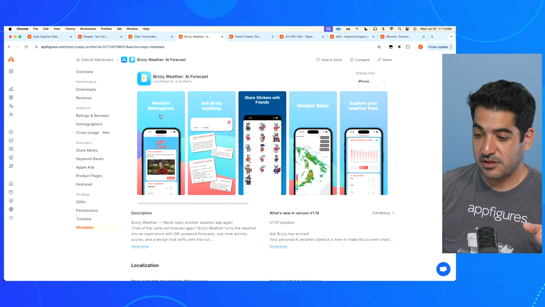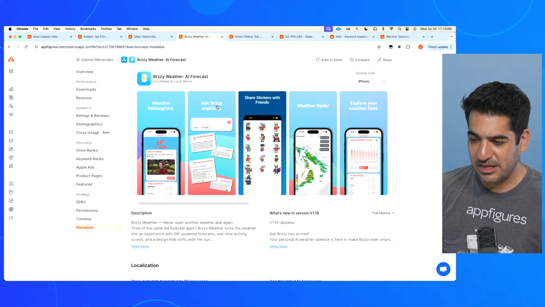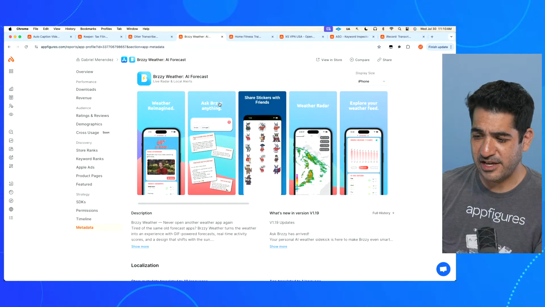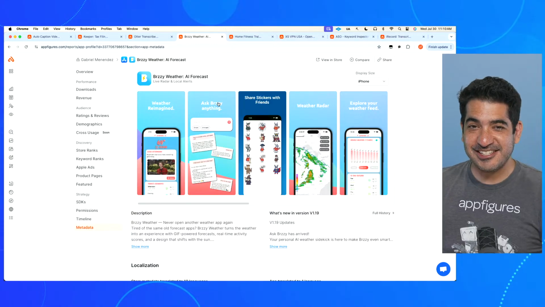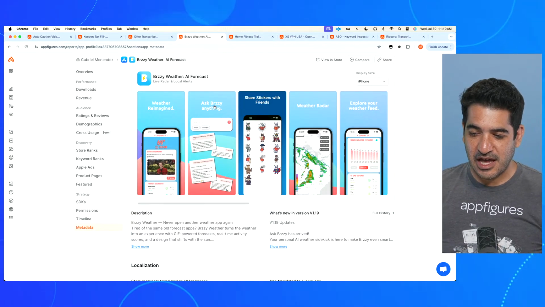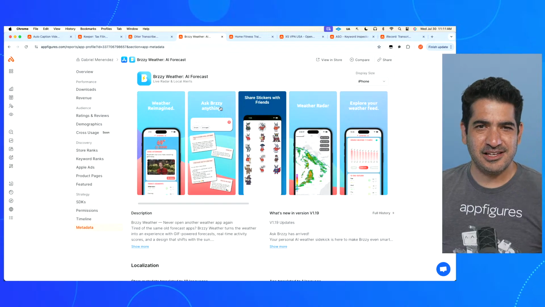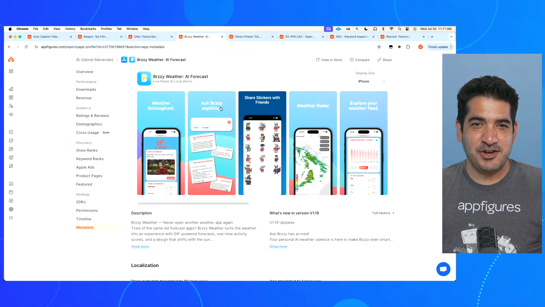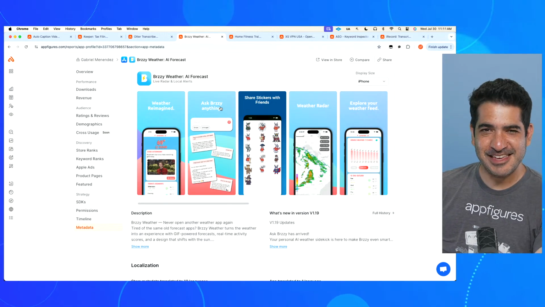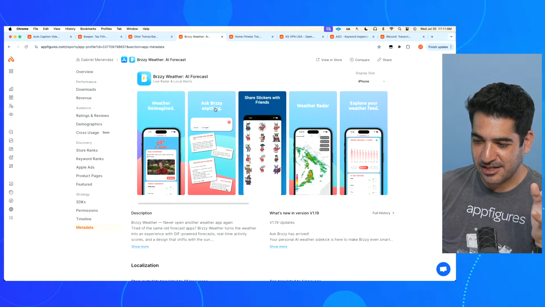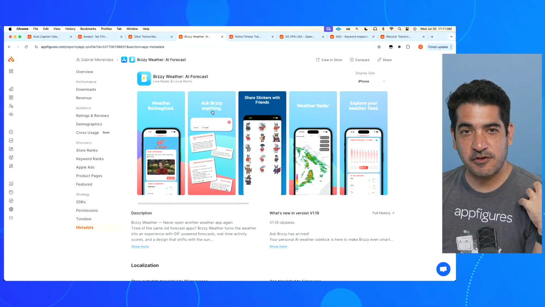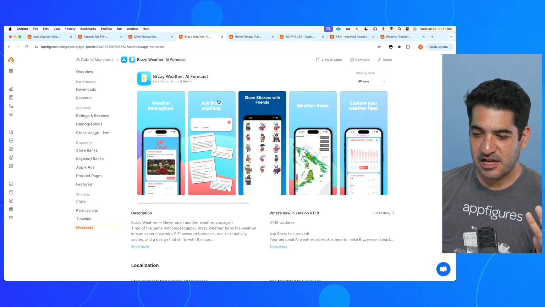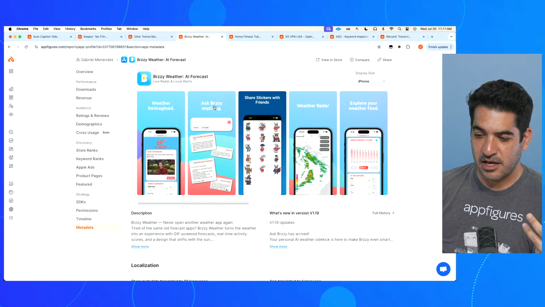Put that in the first screenshots, and then ask Brzzy anything. I'm calling this Brzzy because it's the only way I can pronounce it. Ask Brzzy anything. Again, this is an interesting feature, but at the same time, I don't really know what. Can I ask it about my taxes? Can I ask it about my notes and not get Otter? See what I mean? That's really what I'm trying to convey here. You want to be specific, because if I'm reading this, I have something in mind. There's something that I want to accomplish. It's not ask Brzzy anything. I don't want to accomplish that.